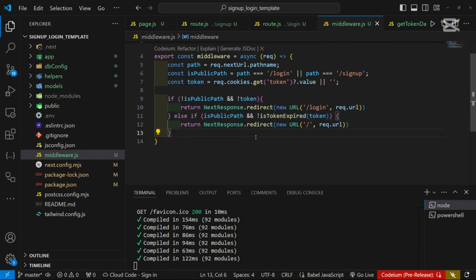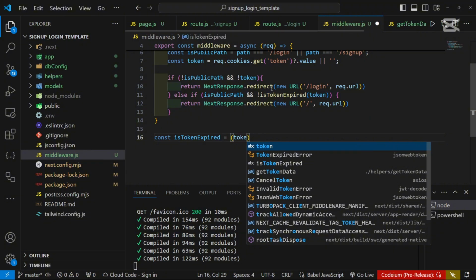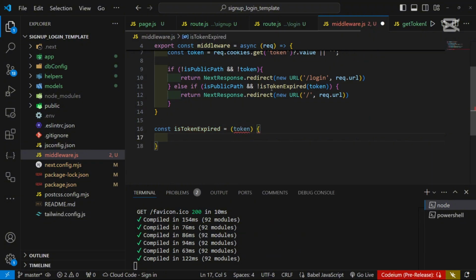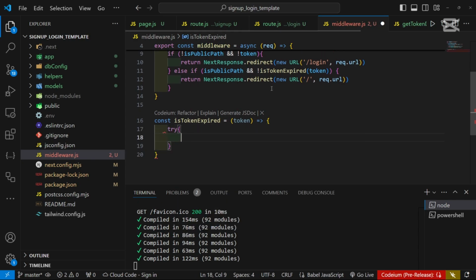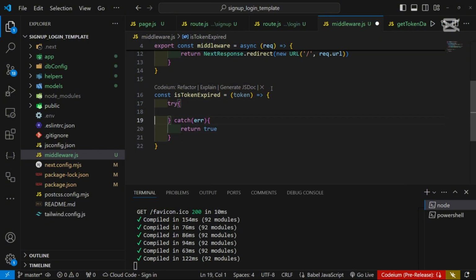So now let's make this function. So const isTokenExpired equals token. Let's fix this real quick. So here we're going to have a try and catch method. So try and then catch with an error. Here we're going to return true. And then for the try method, we're going to decode the token.